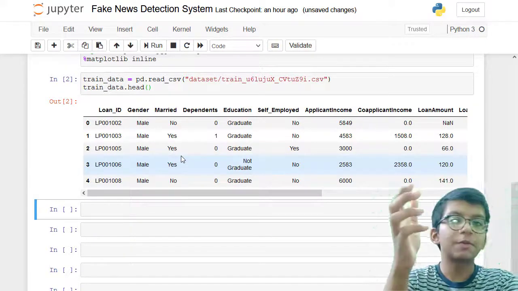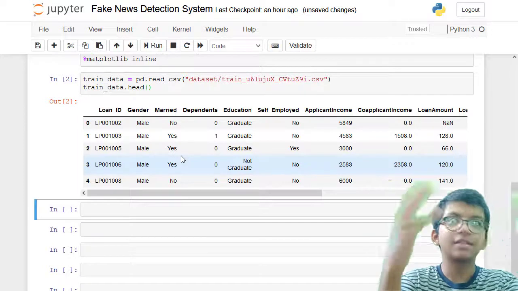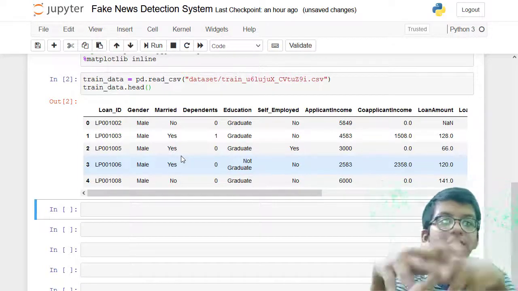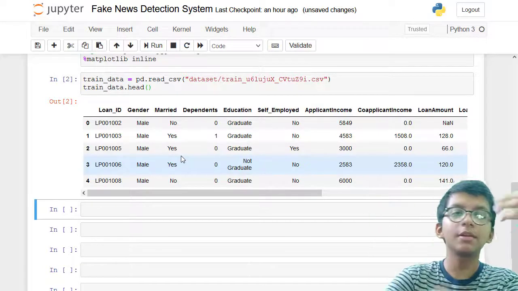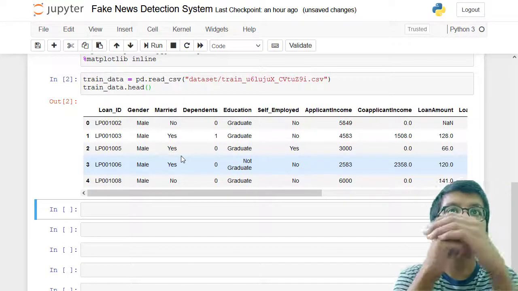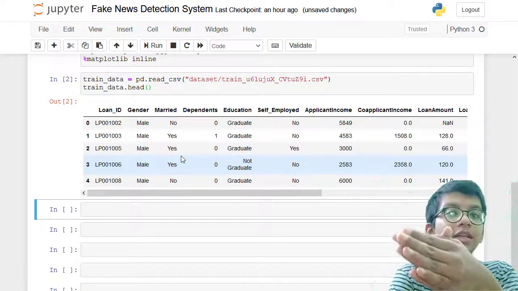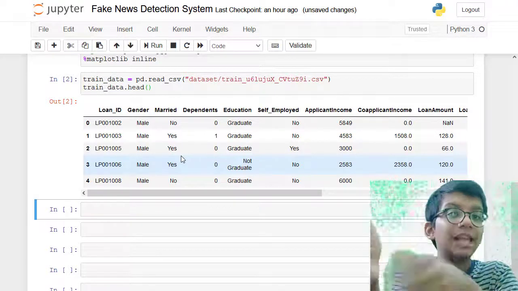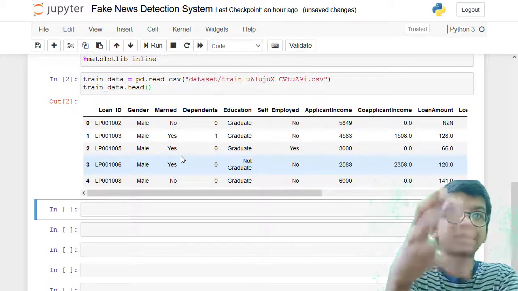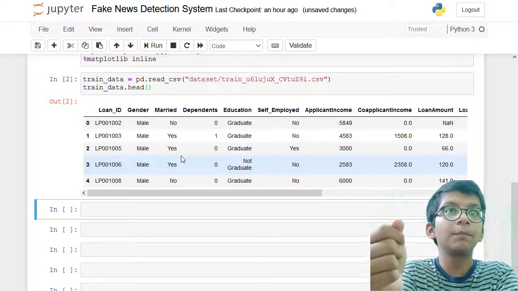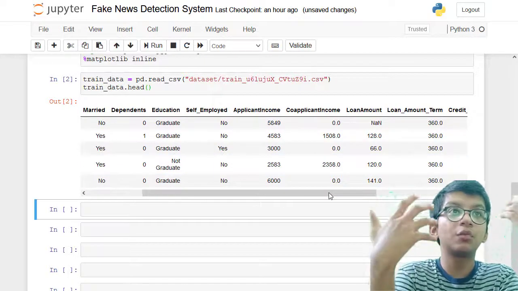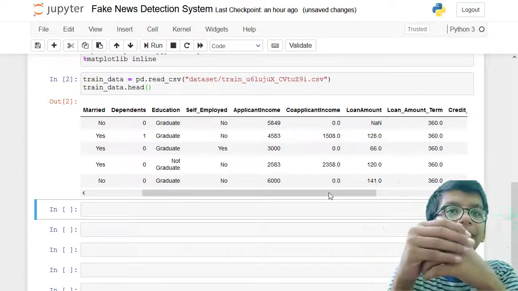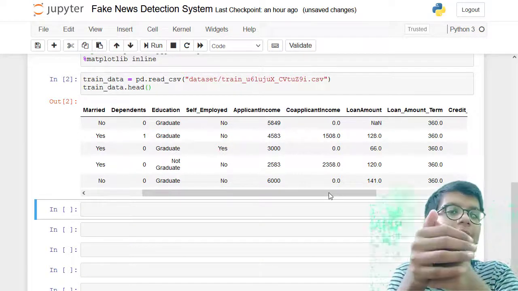Married, whether the person is married, no or yes. Dependents means whether the person is dependent on other people for source of income, in categorical values. Education, graduated or not graduated. Self-employed means whether he is self-employed or not. Applicant income, what is the income of the applicant, whoever wants the loan. And co-applicant income, whether his wife or anyone else.